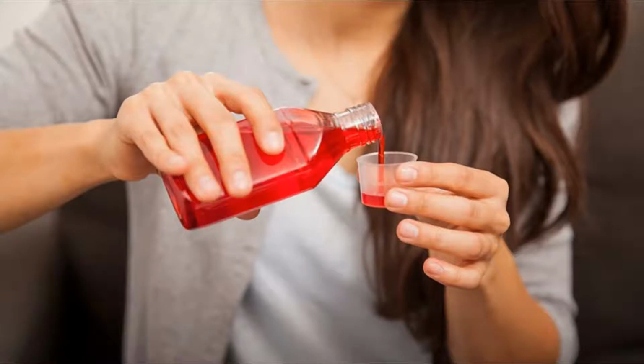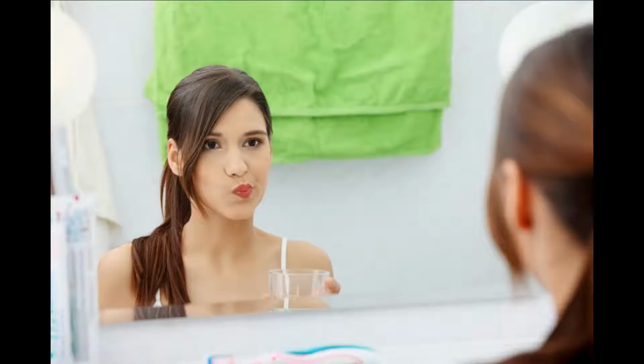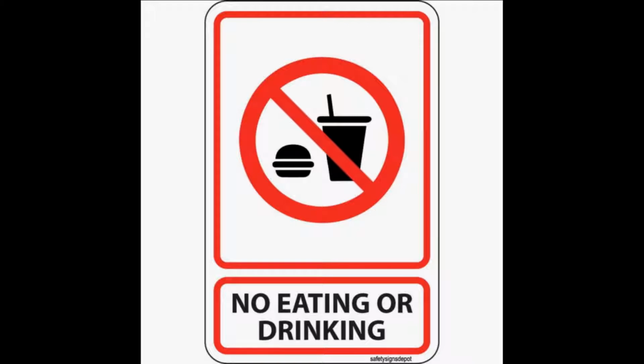Place half of the dose in one side of the mouth, swish it around, gargle, and swallow or spit out as directed. Keep the liquid in your mouth for as long as possible. Then repeat with the remaining half of the dose in the other side of the mouth. Avoid eating for 5 to 10 minutes after using this medication.